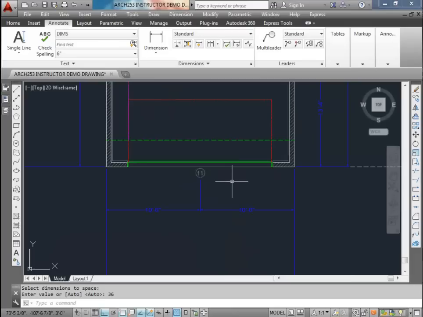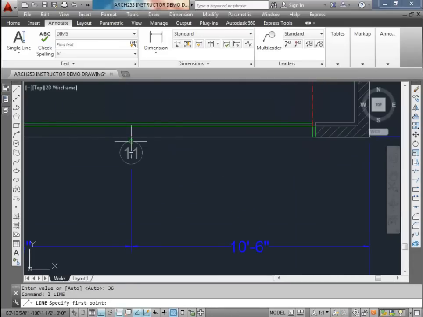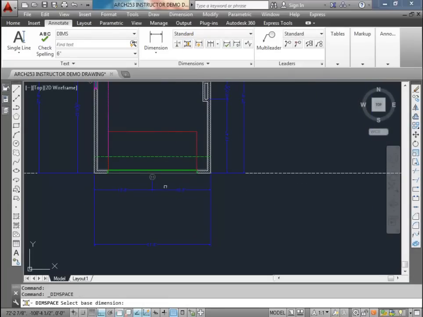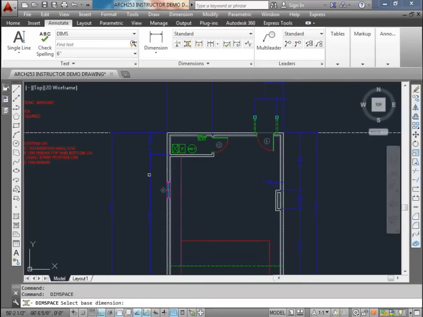And I'm using the dim space command in order to adjust spacing so it's equal. Does look nice though, doesn't it? Very consistent, very neat.